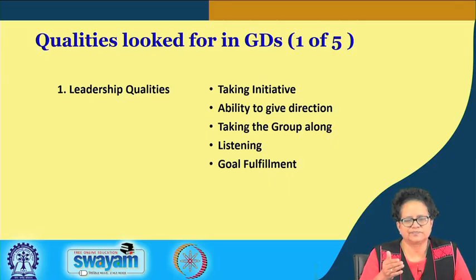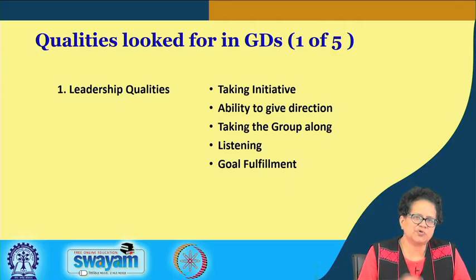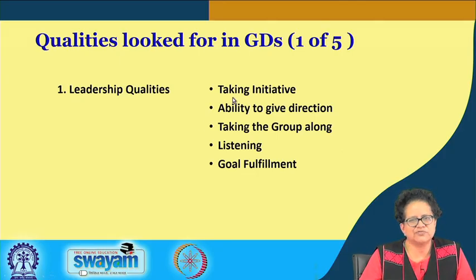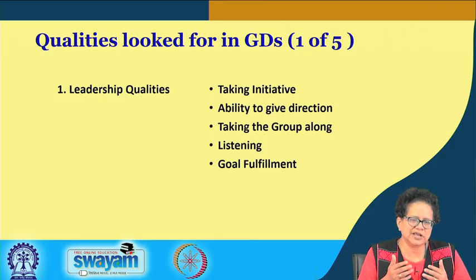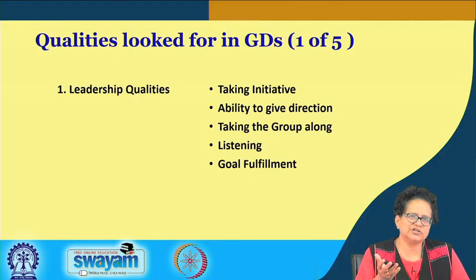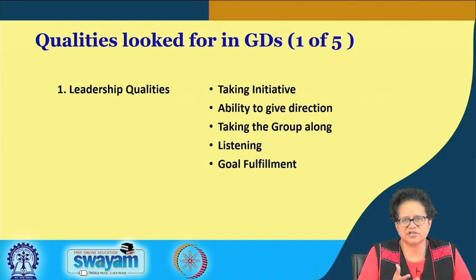And during the course of the GD, the group discussion, the leadership quality can be displayed by you as a student or participant by first of all taking the initiative. In a group discussion, the one who is able to begin the discussion is the one taking the initiative, because he or she says, hello friends, we are here to discuss, let us say, capital punishment or ban on capital punishment. So, there should be someone in the group of 7 or 8 who takes the initiative, and that is the catch. That is the place where the leadership quality is first of all displayed.